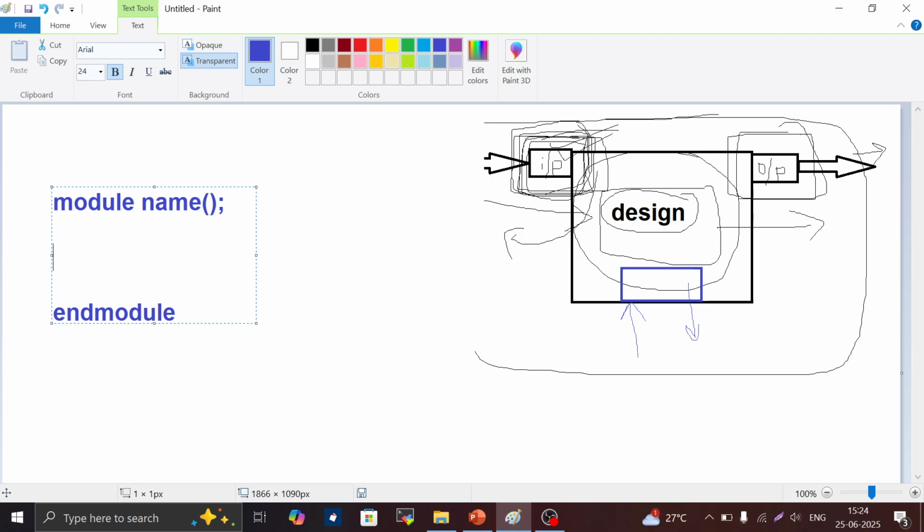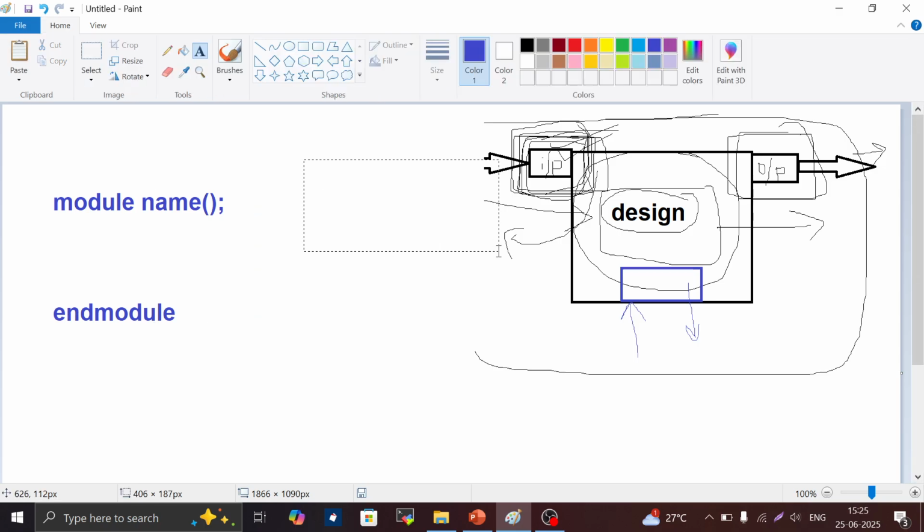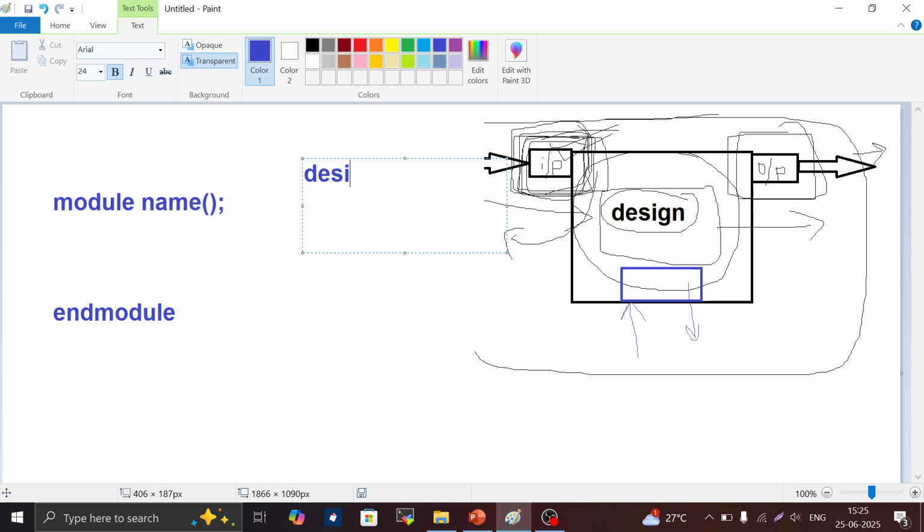How are we going to do this? For example, let us take your design. Your design has A as input and B as output.